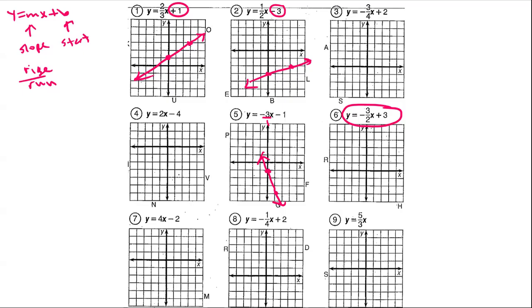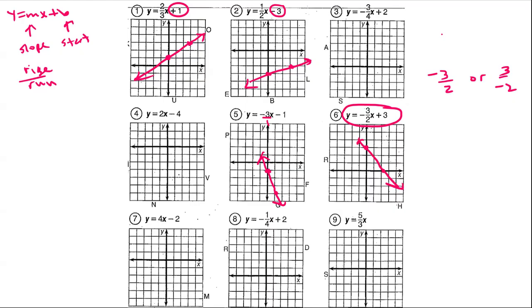So hopefully you had a chance to attempt this one, right? So we got +3. So we're going to start there. So we're going to go up 3, 1, 2, 3. We plot our point there. Now this negative in the front, I can either put that on the top, so it could be -3 over 2, or I can put it on the bottom as 3 over -2. I kind of want to get it over with, so I just put it on the top. So in this case, I'm going to go down 3, 1, 2, 3, and then over 2, 1, 2. And then there's our graph there.